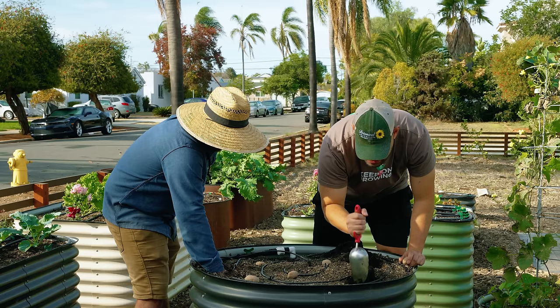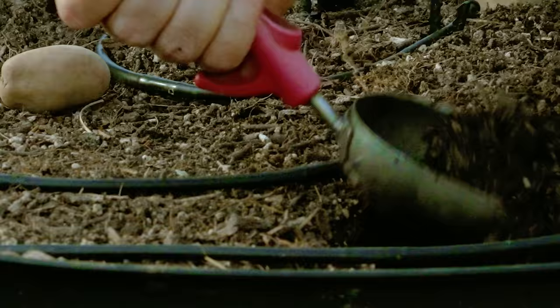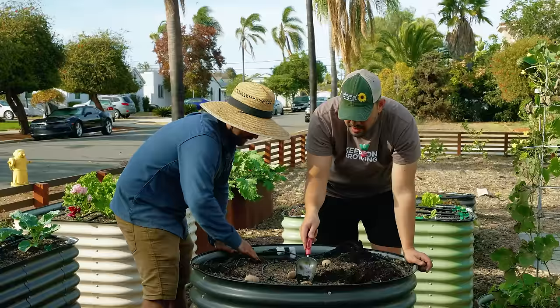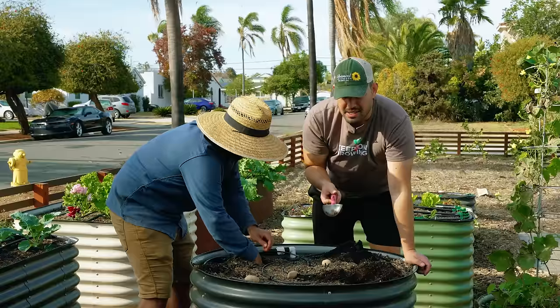You guys really should go over and check out Jacques' channel — pressure him in the comments to set up proper irrigation because he has not done so. Guess what? I found our best friend, the old grubby. Man, too thick. We will be doing a video soon on how to deal with these because these are one of the most annoying pests, especially in our climate. I'll toss him down there for now.